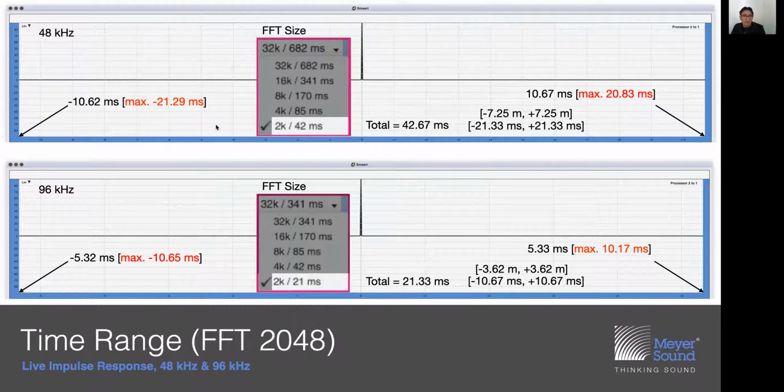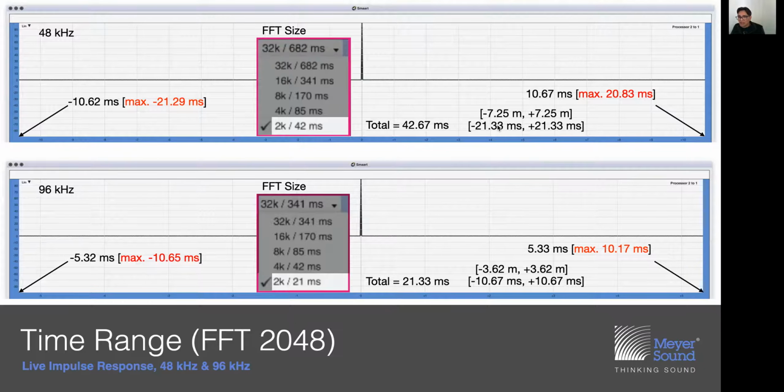And remember that if we are working not in 48 kilohertz, but in the 96 kilohertz version, you need to take all of these numbers and divide them by 2, and you're going to find the right numbers for the 96 kilohertz version. So instead of a total time of 42 point something milliseconds, you're going to see just 21.33 milliseconds.